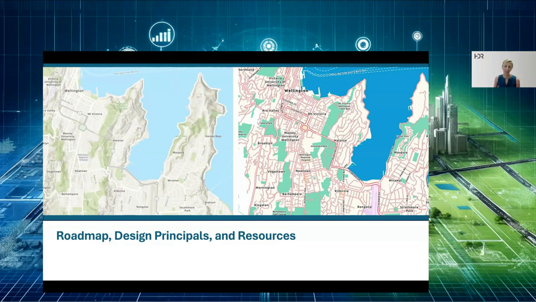I like this particular slide because these two maps are a great example. The base map on the left is fine, it's something I would look right over, but it is terribly inaccessible to many people. The example on the right is the same area, but the cartography was created with accessibility in mind. And even to folks who don't have visual impairments, I immediately prefer the one on the right. It's a lot easier to read versus the one on the left. This is a good example of how different the experience can be when it is made accessible.